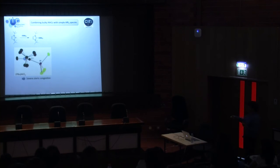This is the X-ray structure of the aluminum trichloride di-tert-butyl carbene adduct. It's probably the most air-sensitive complex we have had the chance to work with. It was really difficult to get this type of structure, and you can understand why. Because of steric hindrance, first of all, you've got the very Lewis acidic AlCl3. And because of steric hindrance, the aluminum is pushed away from the plane of the N-heterocycle, so the bonding to the carbene is not optimal. And clearly, you've got some strain.